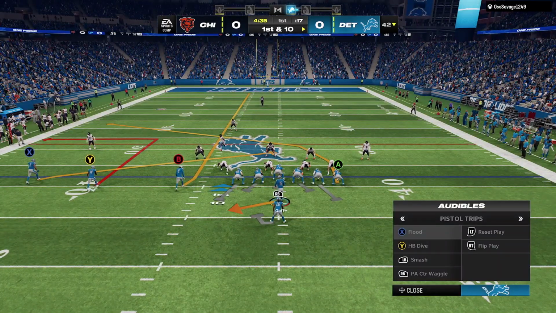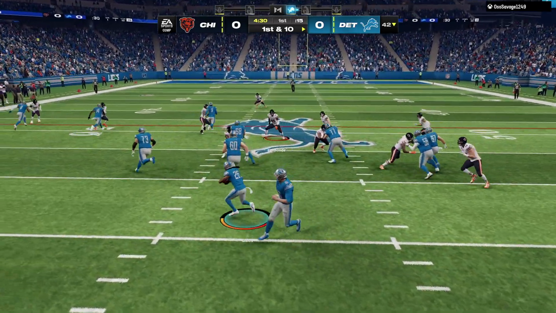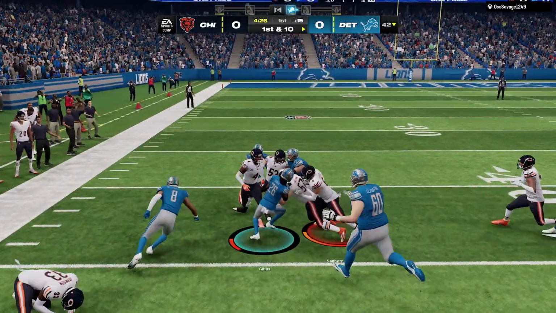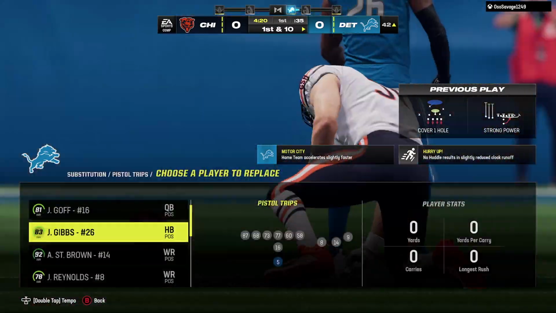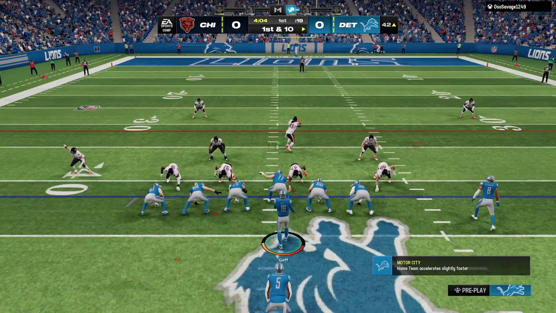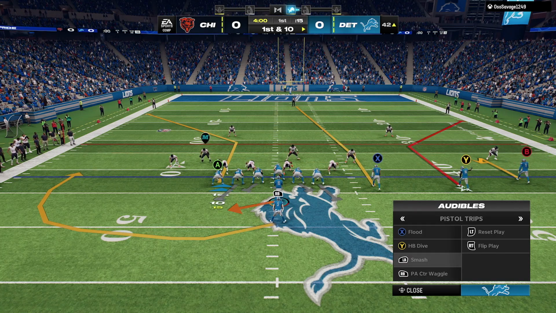so a lot of good stuff. My probably favorite run is going to be the strong power. I like flipping it to this trip side, it gives you so many blockers, and we are definitely going to take advantage with this Detroit Lions offensive line, because that's really the strength of our team. We have two really good running backs as well, so we have dive and power. Those are going to be our main two. I think there's a stretch, there's a counter, so there's a few other good runs as well.